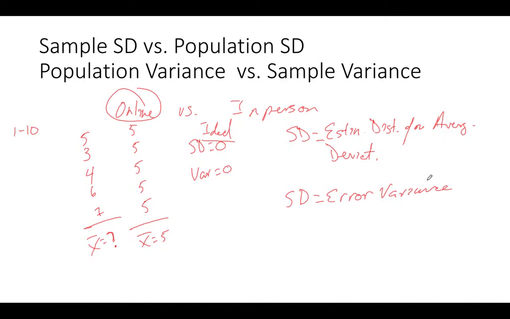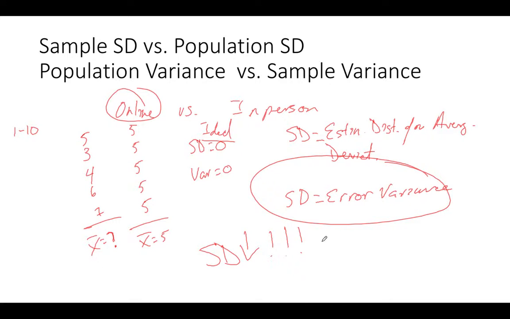So standard deviation gives me a measure of error variance. SD should be low. This would make me very excited if I had SD very, very low, as close to 0 as possible. Is it ever going to get close to 0? Yes. Is it going to be 0? No. Never will it be 0. If standard deviation is in some way equal to 0, everyone's eyes would open up and we would all question that right away. Why would we question that? Because it's not feasible. It's not realistic for everyone to be affected in the exact same fashion. Differences have to exist because people are just naturally different. Thus, we're going to have those deviations occur.